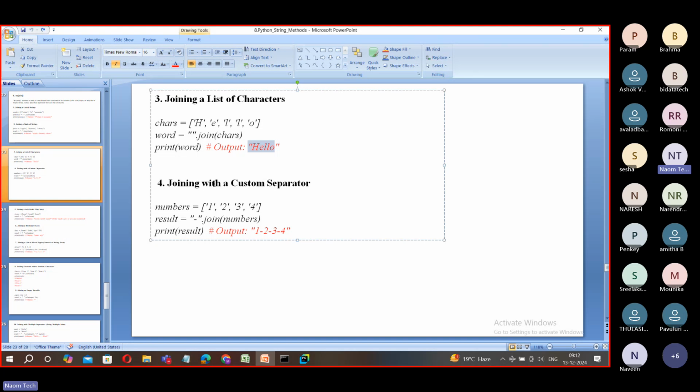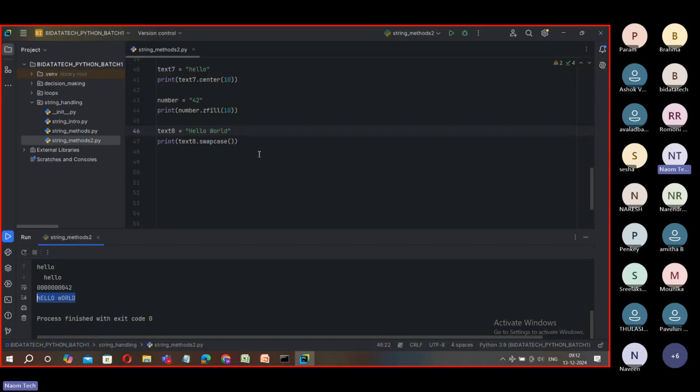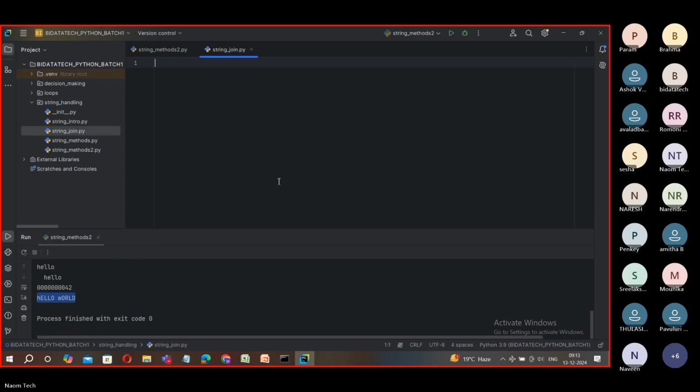We have the numeric use cases. When you look at all that, that gives you a clear idea. Suppose you take this and apply. Let us check this. I'm taking another file. Maybe I just write it exclusively as string join. And you take that chars here. Now I want to concatenate all this list of characters into a string. The easiest thing for this is what?